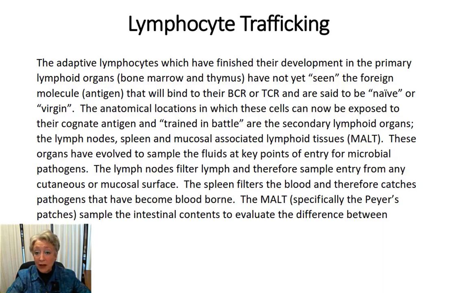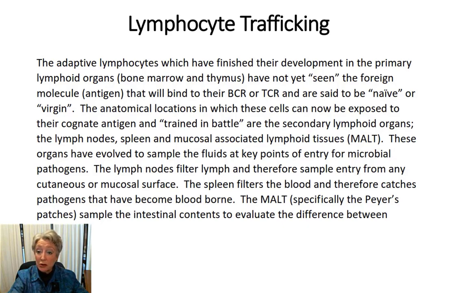And the problem with that is that a single cell emerging from the primary lymphoid organs, the bone marrow and the thymus, has to go out into the body as a whole and find that needle in a haystack foreign substance that is complementary to its receptor. So when you think about it in those terms of one cell needing to find the source of entry of a foreign substance and do something about it, you realize that you need to have two things happen.